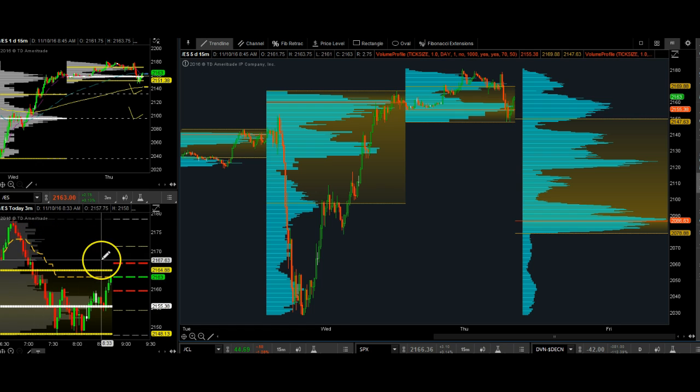This bottom chart is a today-only 3-minute chart. This is from the opening bell, from 9:30 Eastern time, so it's only regular trading hours. And the yellow line is a 50% line, so it just plots the 50% high to low. And then these are Fibonacci levels right here.